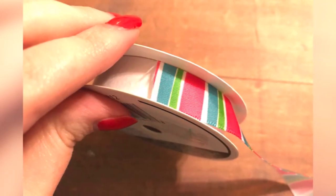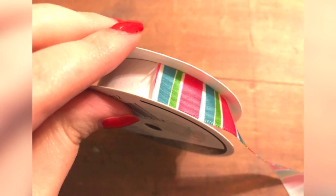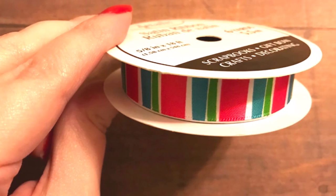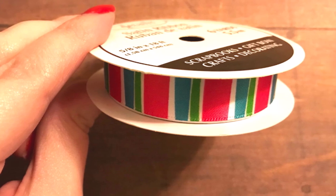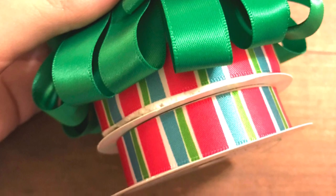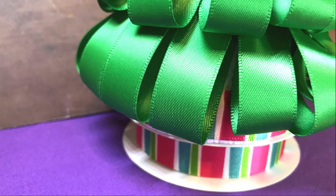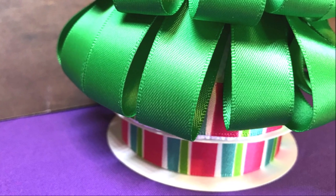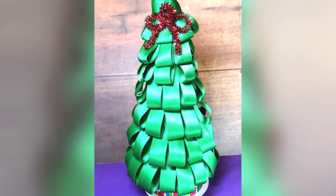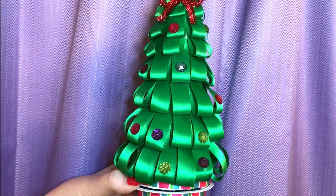Here are the little booster riser things I was telling you about — it's just the empty ribbon spool that we used. I'm adding an alternate color of ribbon onto the ribbon spool and gluing that into place, which is going to give us a pretty little base for the tree and boost it up. You can actually use two ribbon spools that are empty and add whatever color ribbon you want. Here's the full length view — that does look pretty good, but I decided I wanted some bling, so I added some flatback gems onto the tree and it's completed.